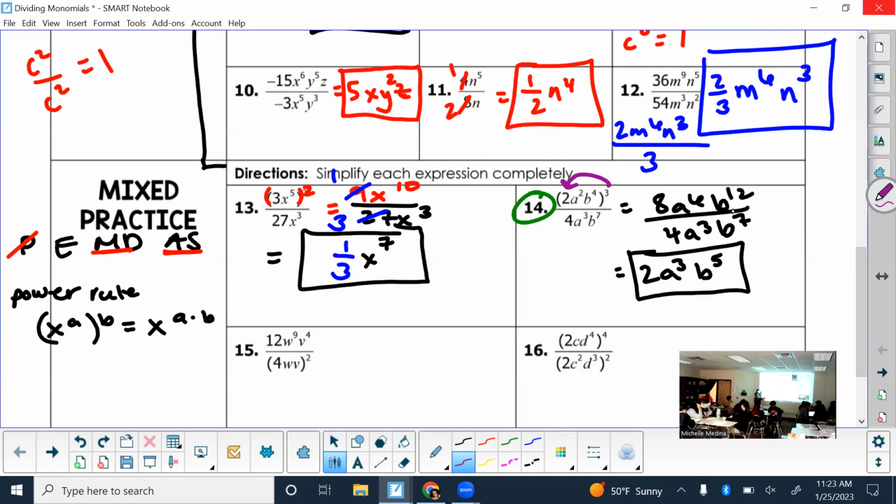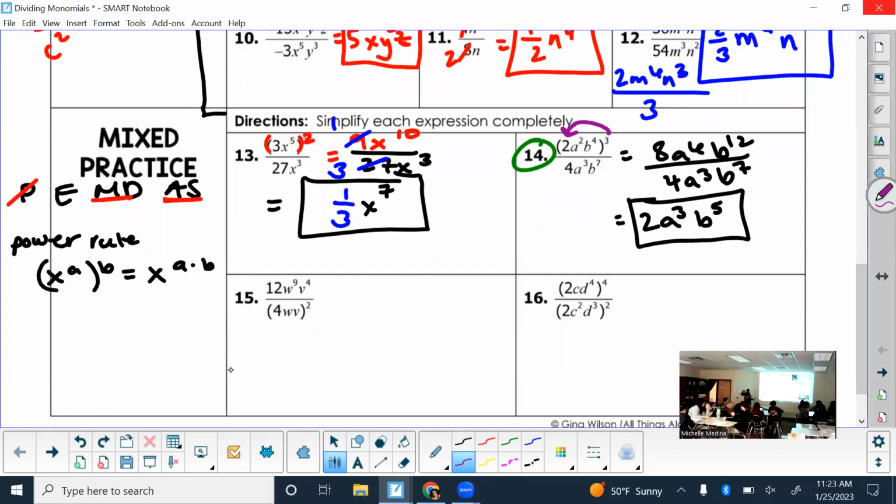What do I do if, say, I had a C in here, and there's no C to divide it by? Does it just magically go away? It would not magically go away. It would just be part of your answer. That's like dividing by one. Okay? But there's no C in this problem. Notice that. All right, good. These ones are similar. You do the power rule first, and then you divide. So maybe I'll save those for later.